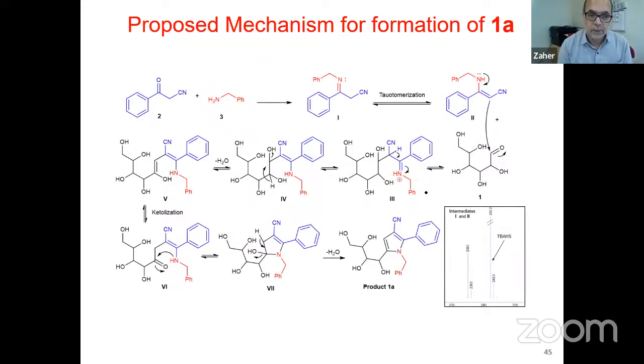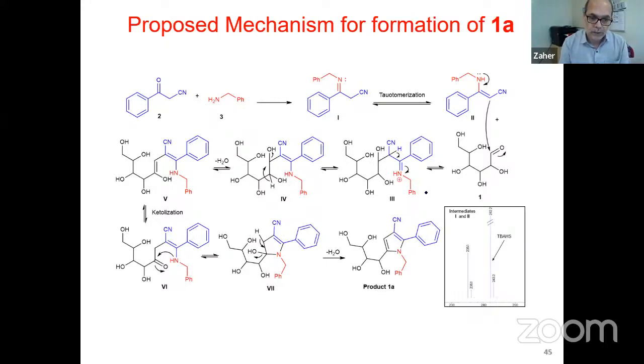All right. So now looking at the mechanism of this reaction, what we try to do is to study the mechanism using mass spectroscopy. In the previous work also, I have shown you the mass spectroscopy and how we concluded the mechanism of the reaction. Here we also found that mass spectroscopy is really very useful for us. So we did the reaction at different intervals, and then we looked at the mass spectroscopy of this. So how we did the reaction?